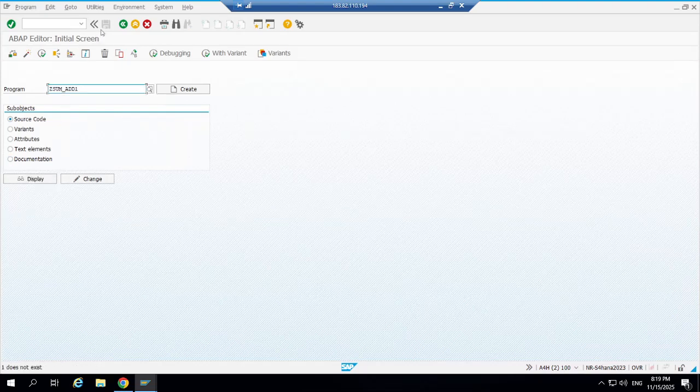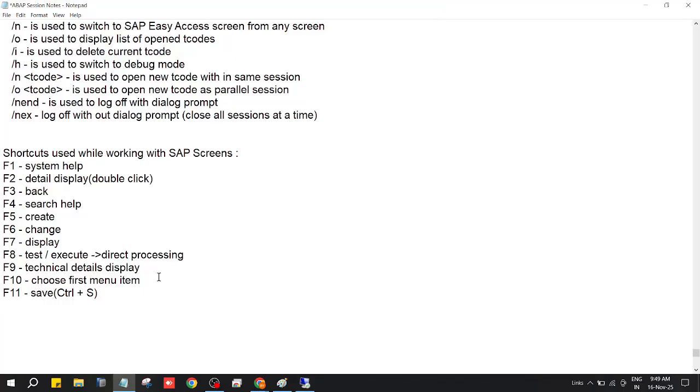If you go inside, the program is not there, but this is the save button. Go back to F12. F12 is for what? Cancel. Cancel the transaction. Yes, that is this.